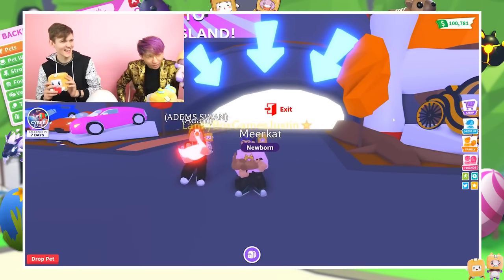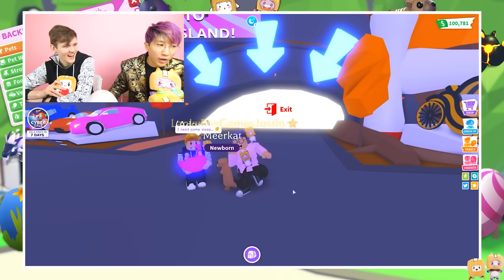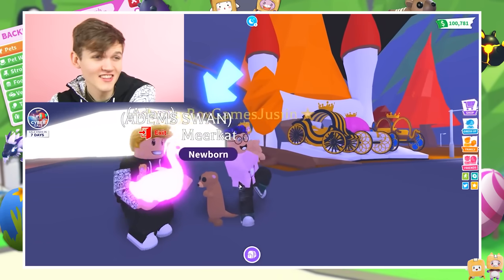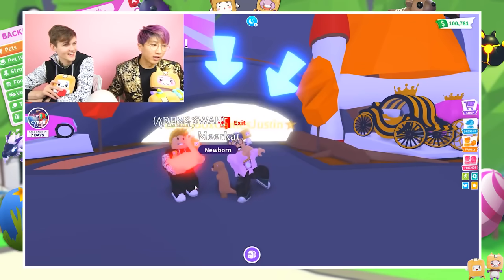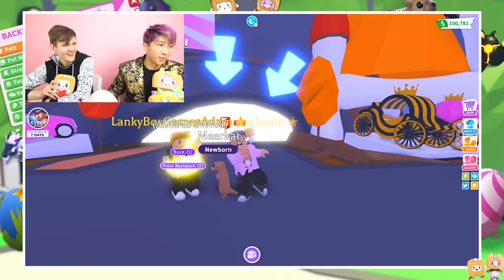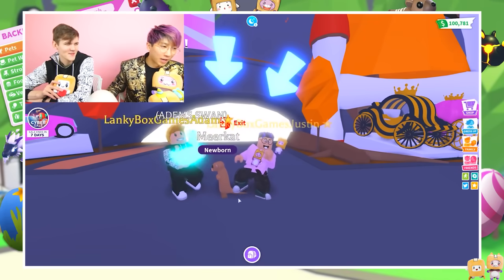It's a meerkat. Okay. I think that's uncommon. I think I hatched a meerkat the first time we hatched one of every egg. Yeah. Okay, it's uncommon. I'm happy with that. Not a long neck, but a long body. It do be cute though. It do be nice though. Yeah. I like the meerkat. I'll give the meerkat to Adam because I already have one, and this one has a long neck and body. Thanks. Okay, Adam got the meerkat now.